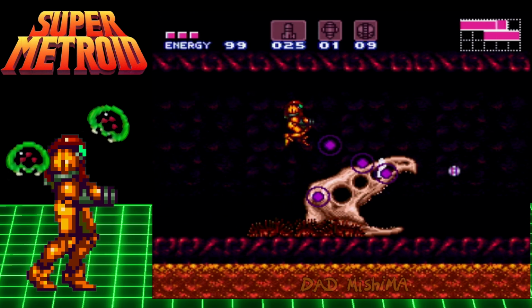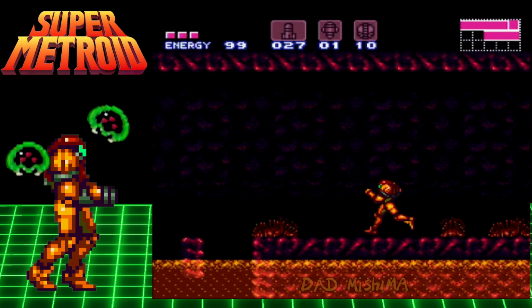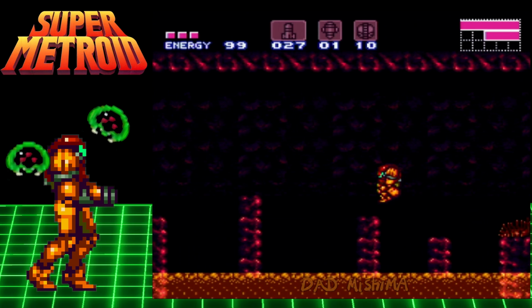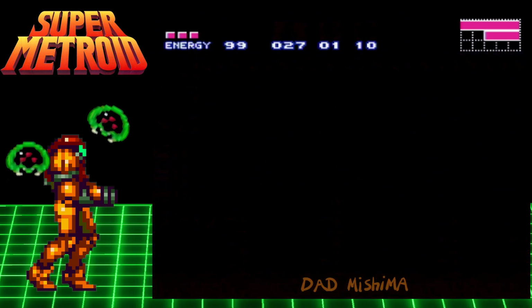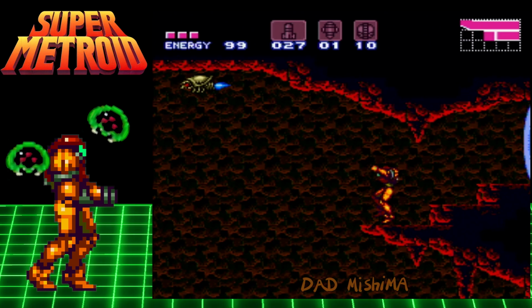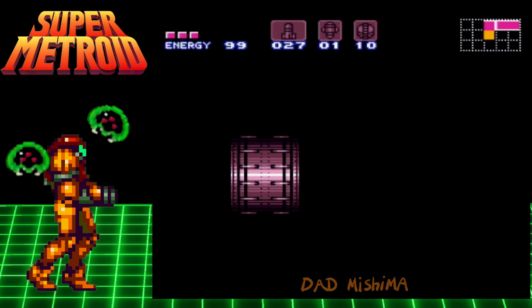If the Crocomire skeleton creeped you out as a kid, feel free to leave a comment to let me know. Yeah, as a kid, it scared the crap out of me. Now, this path leads to a few missile upgrades and the grappling beam.